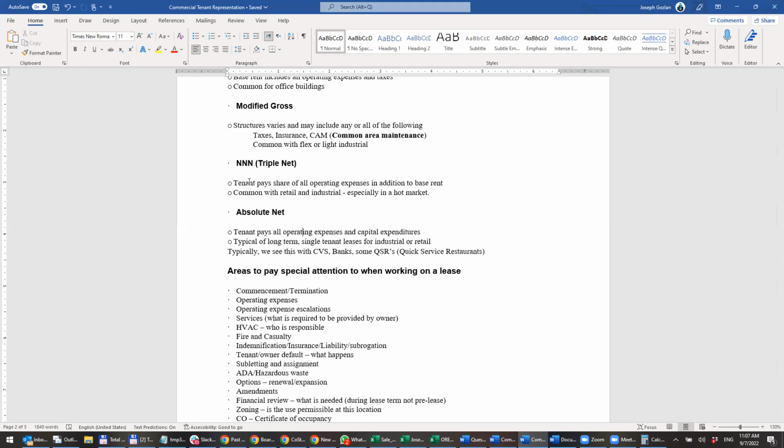Because if I had to take that risk on myself, I would either ask a much higher price up front to account for those increases and that risk, or I would only give them a 1-year lease, knowing that next year taxes are going to change and I'm going to have to change the lease. So by moving those costs over to the tenant, I basically say, look, I'm willing to give you a long-term lease. This way you'll have the security that you won't have to find a new lease and move all your business somewhere else in 5 years. But I'm not taking the risk on the increase of the expenses.